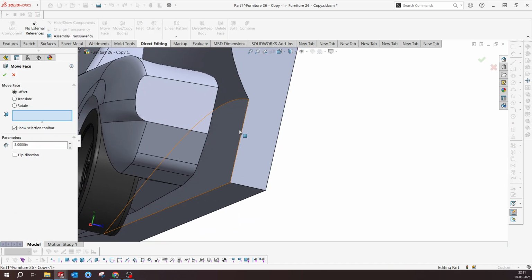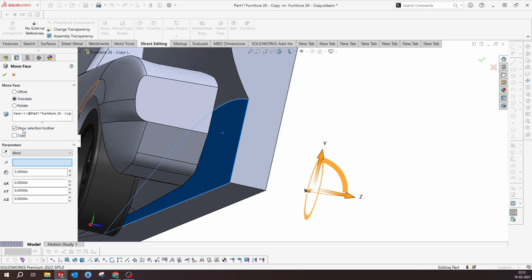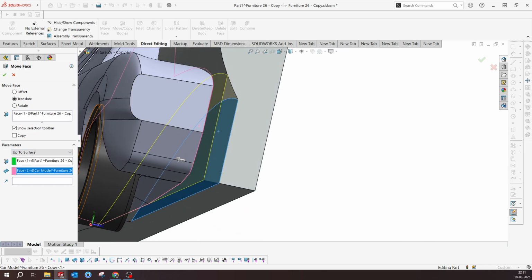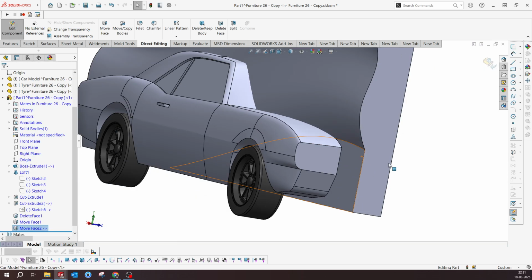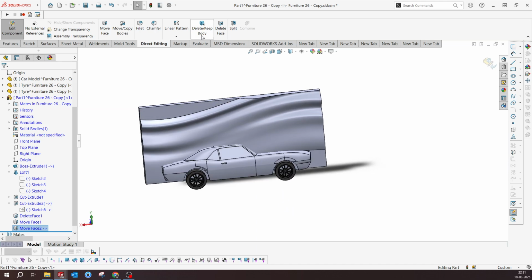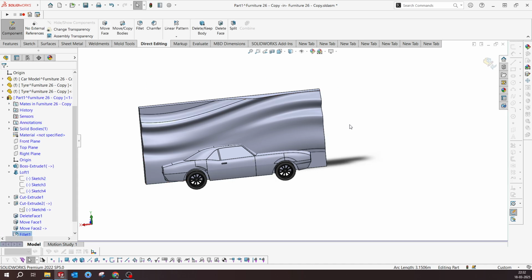So I will just see the option which works for us: translate, and up to surface. If the surface is coming, I think it's good now. It's working fine. You use this more surface, so this will get merged over there. Fine, guys, so my wooden wall is ready. I'm going to use a fillet again to make it a little more curvy, or 10 inch makes sense, and this also I will try to make 10 inch. Now we are good to go.